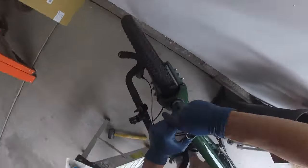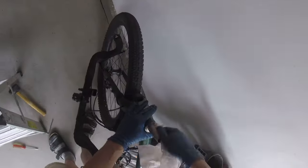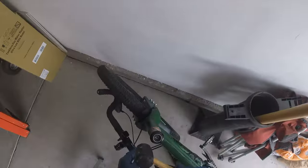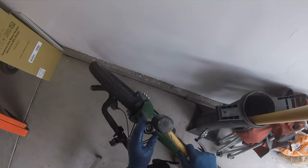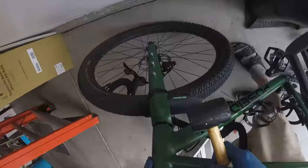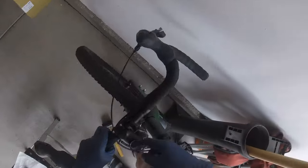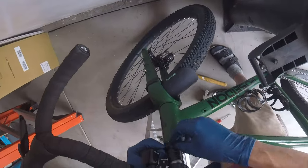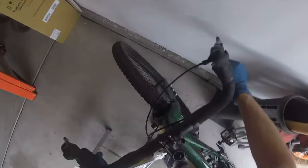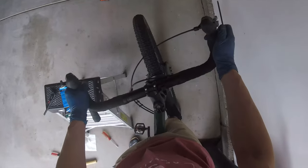It takes a little bit of wiggling to get it down correctly. Cleaning everything off, adding the top cover — takes a little bit of tapping with my rubber mallet to get it down. Making sure everything's centered, adding the spacers, adding grease to the stem, making sure that the top cover's inner rubber seal is seated correctly, getting the stem down all the way, putting the top cover, cranking it down, making sure that it's lined up with the tire.